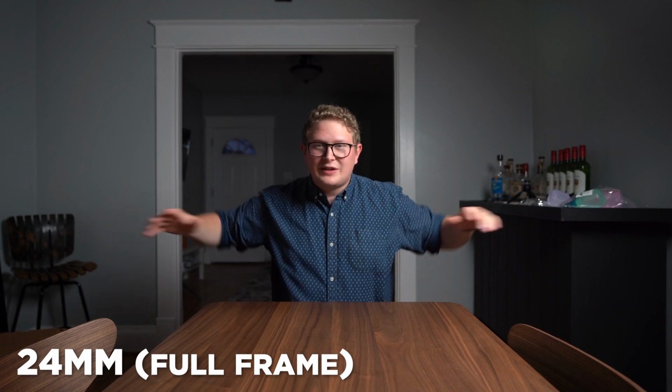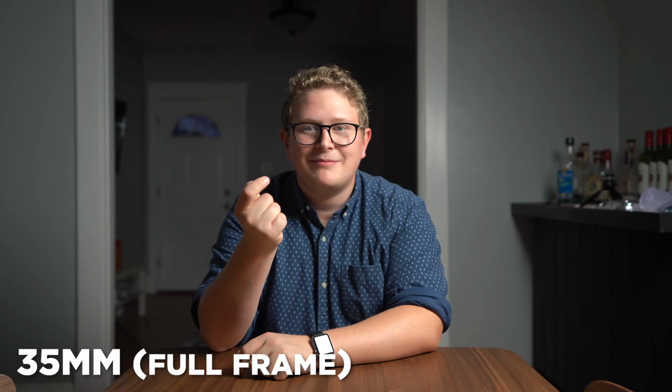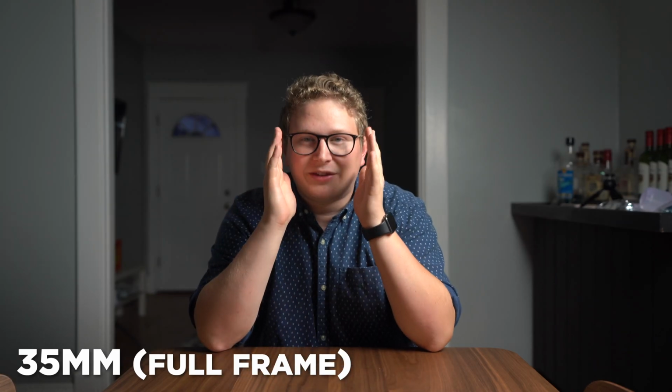So here's what that looks like on a full frame. So as you can see, my arms almost hit the edges, just like on my crop sensor, and you have less wiggle room to work with. The image is still pretty clear, which is awesome. And the way these are set up, it's kind of hard to tell the difference between the two because they're so similar. But what's nice about this lens, it goes from 16 all the way to 35. And this is what's so nice about this lens.